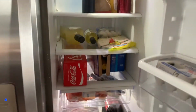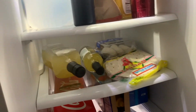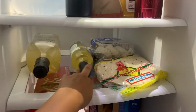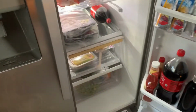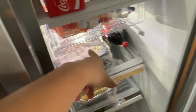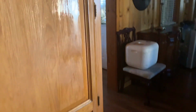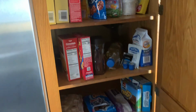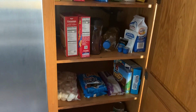And then in the fridge, I have water, orange juice, donuts, margarita mix, and wine, some soda, some Capri Suns for the kids. I have burgers that are already prepped, and just some stuff on the door. And then eggs, because we're doing bacon and eggs. And then in here's the little pantry. I just put our dry goods, some lemonade, we bought stuff for s'mores, granola bars, things like that.